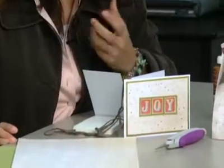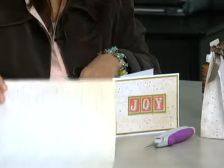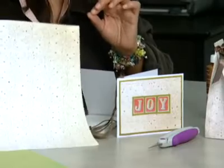I actually selected the paper from the winter scrapbooking collection. This is the paper that I have selected, and what I want to show you are the different projects that I've created really quickly using these papers.